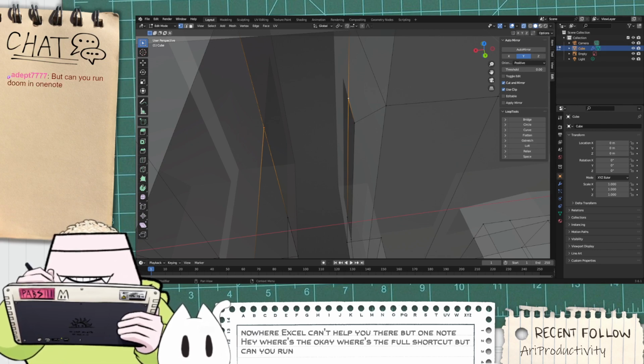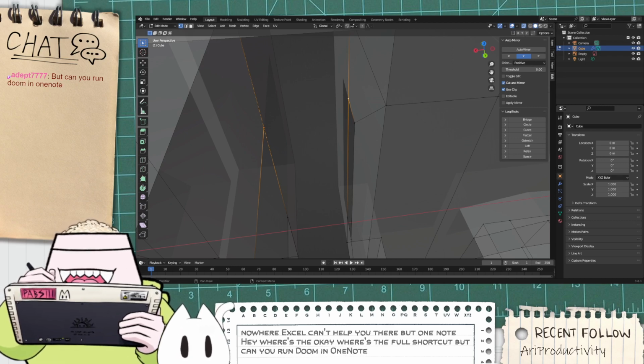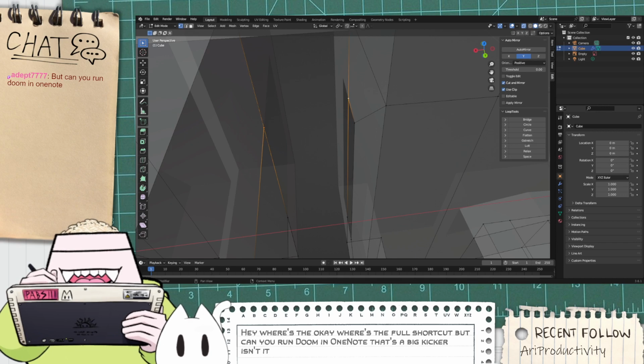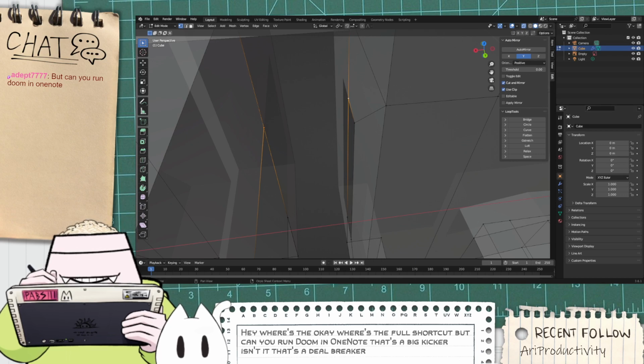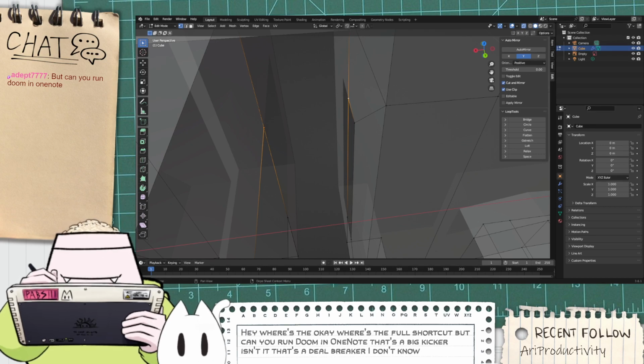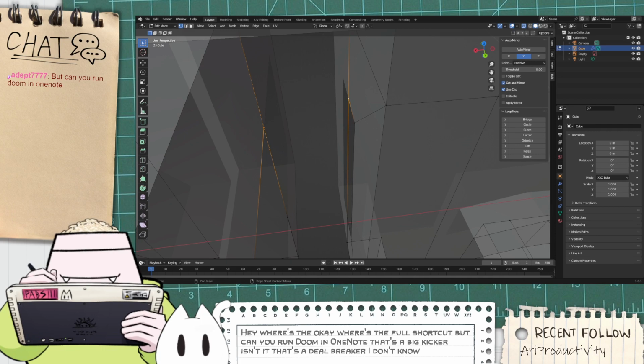But can you run Doom in OneNote? That's a big kicker, isn't it? That's a deal breaker. I don't know. Can you run Doom in OneNote? There has to be a way. Okay.